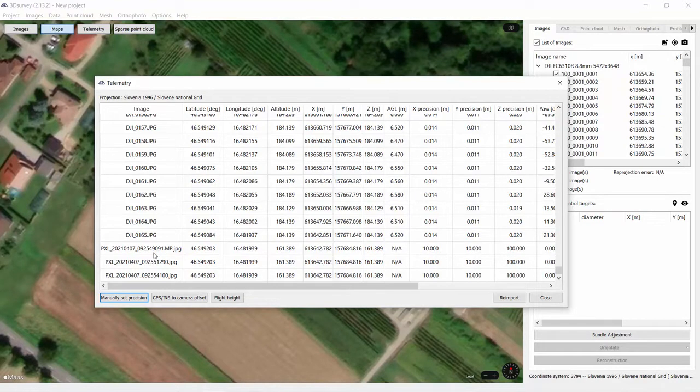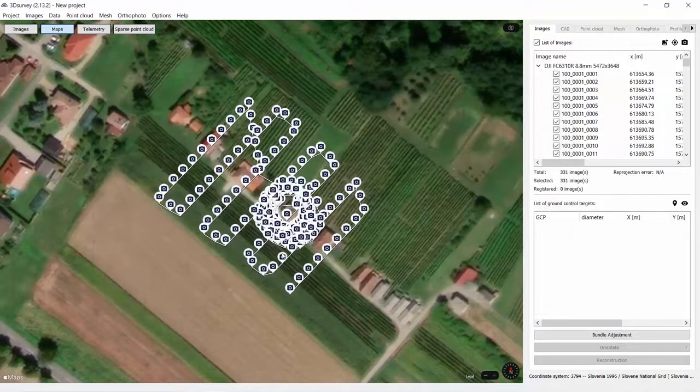And in this way, we will try to match all the phone images with the complete model. It will take a bit longer, but nevertheless, there's a much better chance to include those images in the model. So once again, before you start triggering phone images in the field, turn off the GPS of your phone, so that all the imported images will then also be successfully matched.